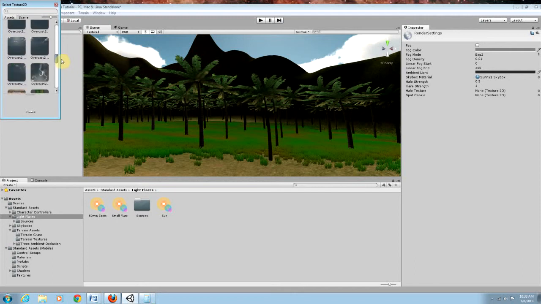There's a star flare. 50mm flare, but I don't see the sun flare.